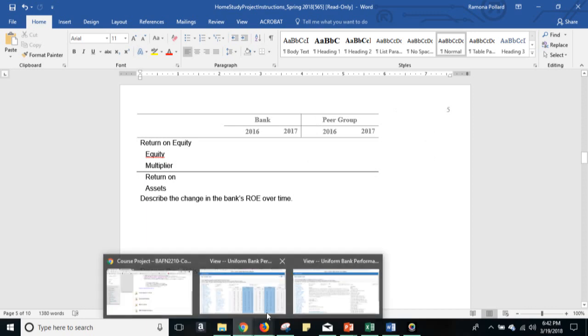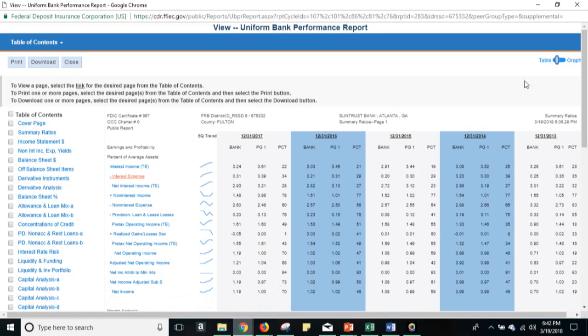What I would like for you also to do is print out the pages of your document. This is going to be part of what helps you with your grade. Simply follow the directions, and be sure to print along with your Excel spreadsheet. So I actually spoke incorrectly. Along with your Excel spreadsheet and your Word document, you'll also email me your bank performance report as well, so that I can go back and verify, of course. That's how we get a good grade.